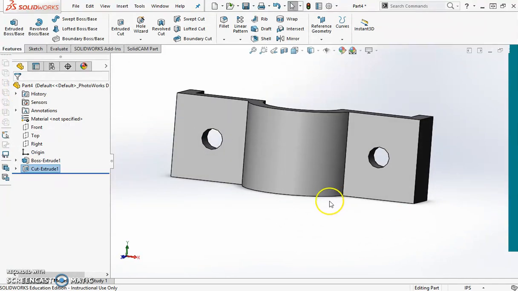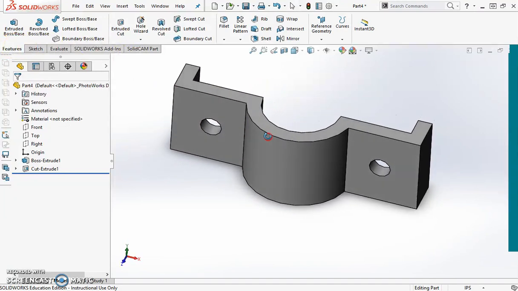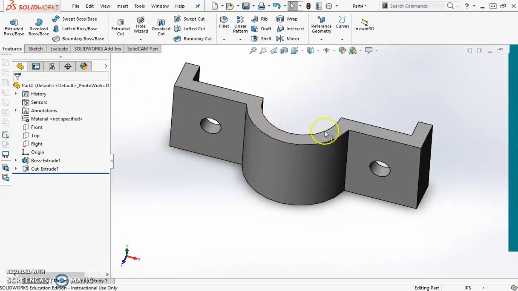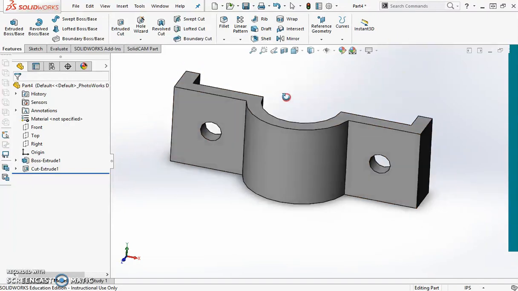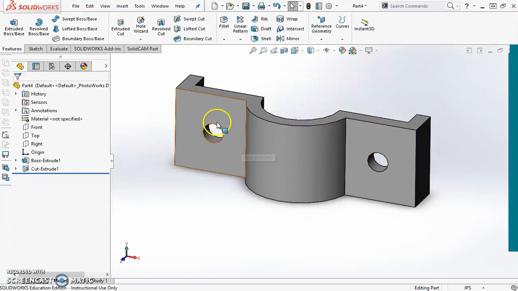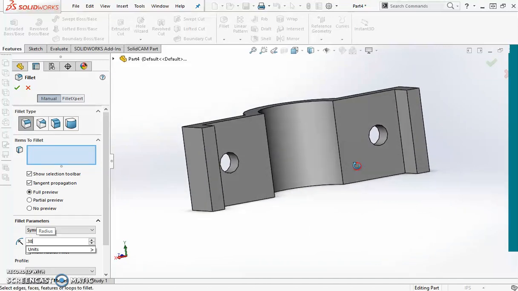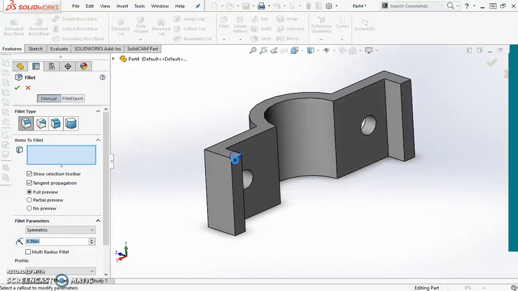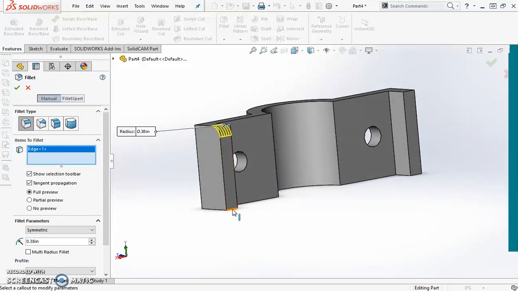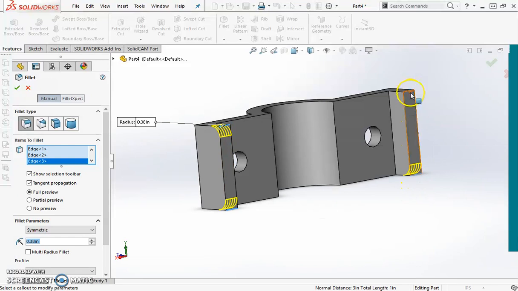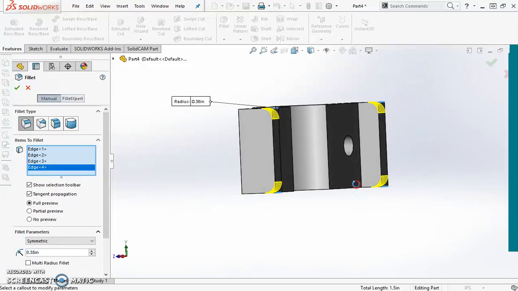And last is the fillets and rounds. So we are going to actually do this in the Features tab. I know some of you back in our original sketch might have thought it would have been easier to fillet this inside. You could have done it then, but since I had to do a whole bunch of them now, there's no difference. I'm just going to do them all with the Features tab and fillet. And we're going to change this measurement to 0.38, and there are a bunch of them. So I'm going to rotate around to the back so you can see. First off, we're going to do these corners. So one there, one here, and the opposite side as well. So there's 4.